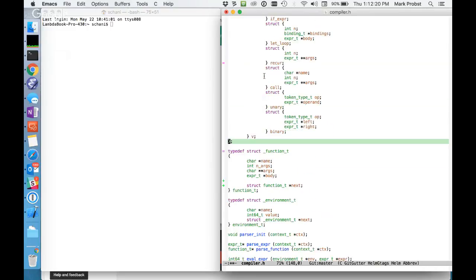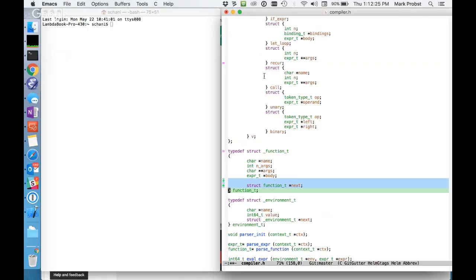And then we extended the function type to just be a linked list. Could I have used the dynamic arrays? Yeah, I could, but I'm lazy. We'll just use the linked list.